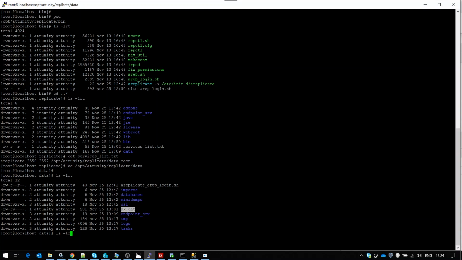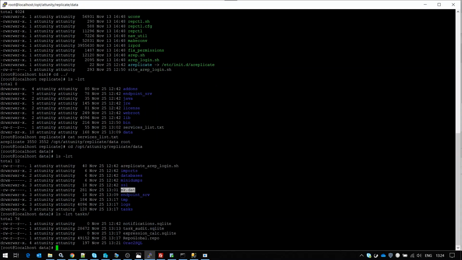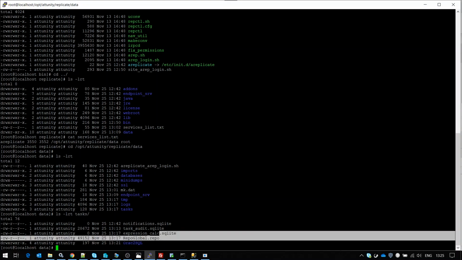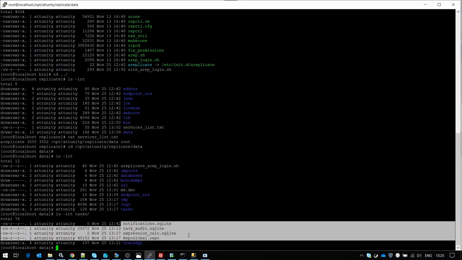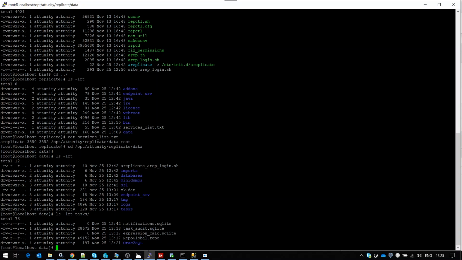So if I just quickly show you under tasks, you'll just see a folder for my Oracle to SQL task, and all the metadata for that is kept in there. Any transactions that are persisted to disk, they are persisted to disk in that area. That doesn't include log streaming, which we haven't talked about. That's a completely different topic. And also in here we have the SQLite configuration files. So the repository for Replicate's all in SQLite, and that's split across these many different folders here. So you have a global repo, a few SQLite files for notifications and other expressions, etc., all stored in here. So essentially the metadata for the task that we have just created.